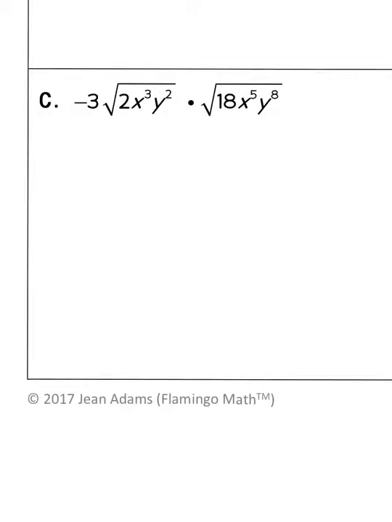So this time the only difference is you've got something outside the radical. So you have to multiply what's outside the radical to what's outside the radical, which is nothing. So you're going to have a negative 3 out there. And then what's inside to what's inside. So I'm going to prime factor the 18 into 2 times 9 and then 3 times 3. So that negative 3 is already out in front previously. And then underneath the radical, I'm going to have a 2 from the left radical and then a 2 from the right radical and then 2 3's.